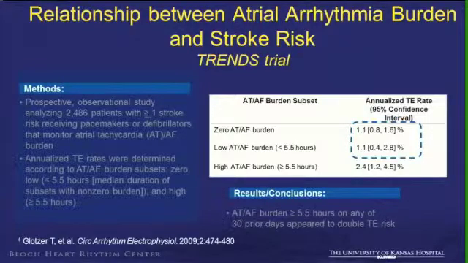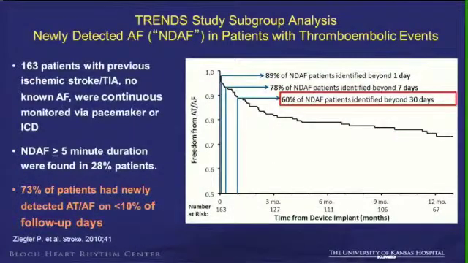So this has led to a lot of questions as to, okay, maybe we should not be ignoring what these devices are showing us when we see these asymptomatic atrial arrhythmias. It also calls into question the old adage that 24 hours is necessary for clot formation, thrombus, and subsequent stroke. Perhaps the better number is 5.5 or 6 hours.